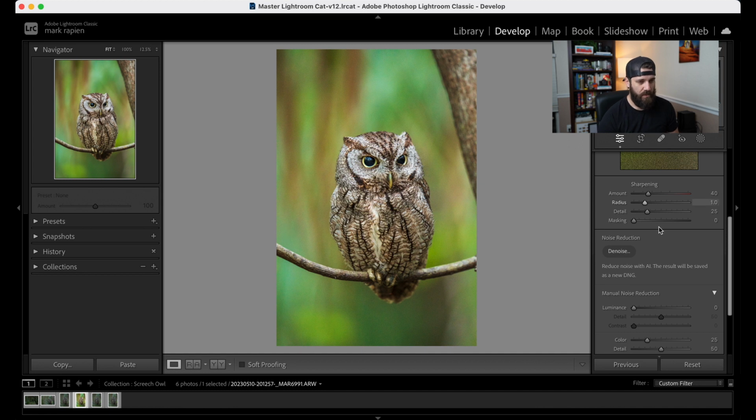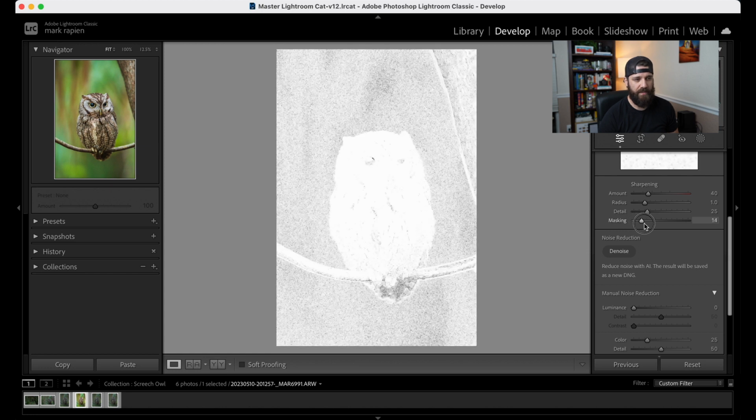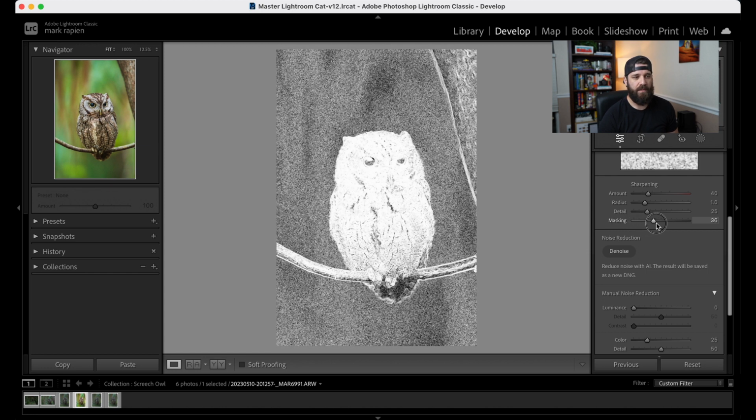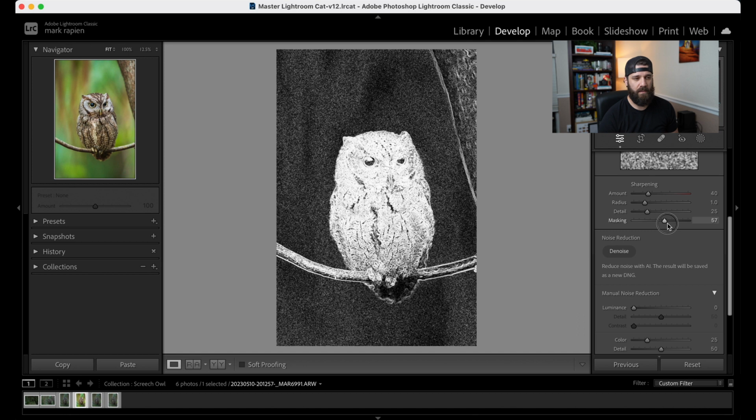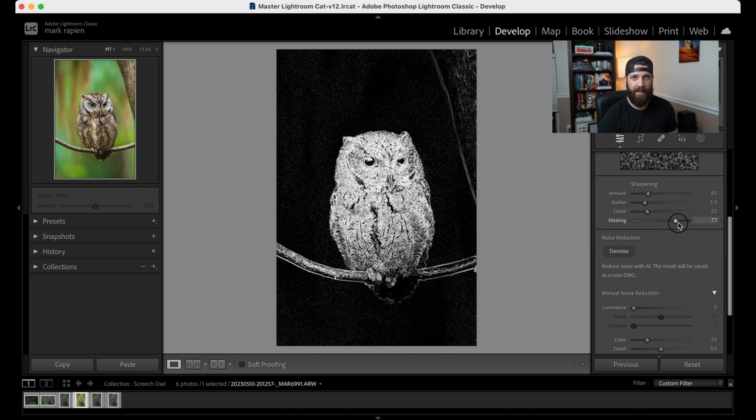Now what you can do with the mask is, if you hold Option, you can click and drag this mask. You can start to see black come into the image. Now wherever there's black, that means it's not going to have an effect in that area.